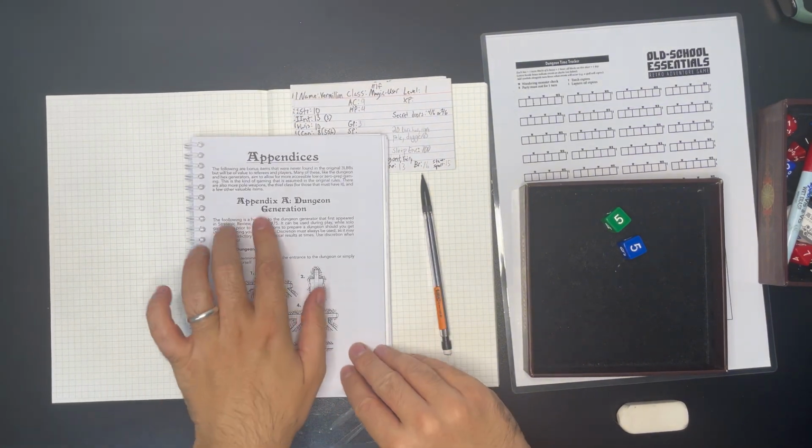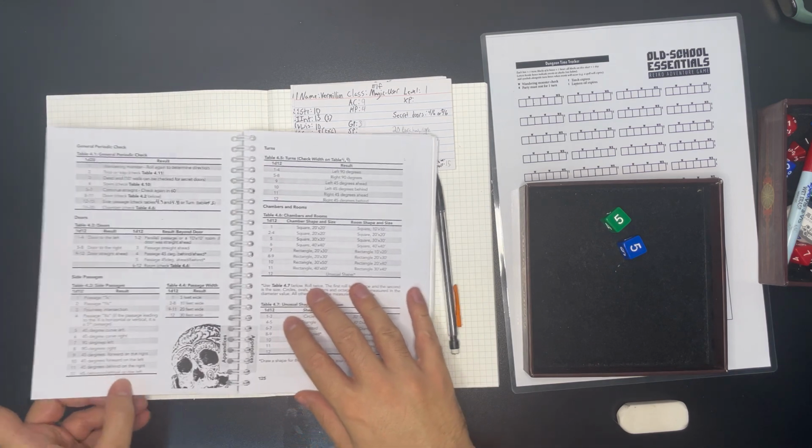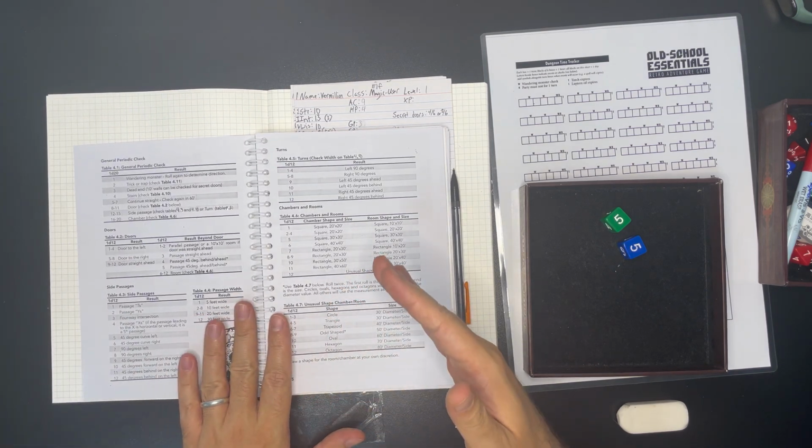So we have Appendix A open here. We're going to fumble through this. Be patient with me, guys, as we figure this out.